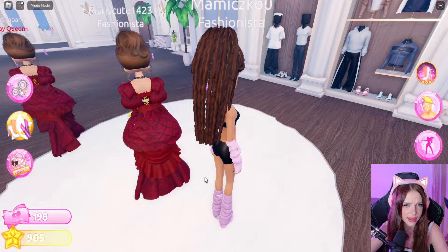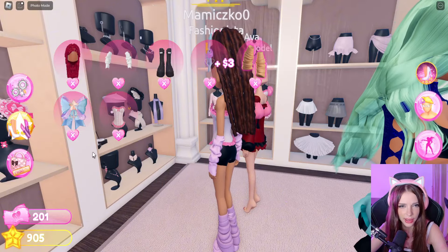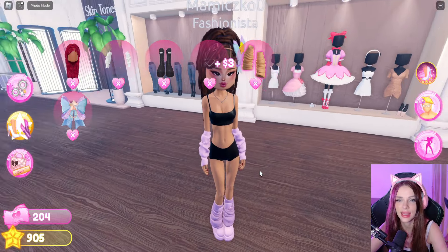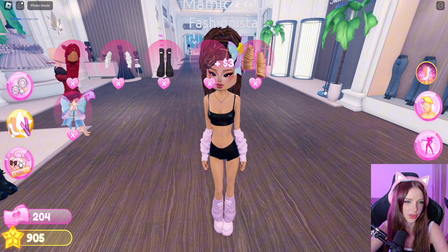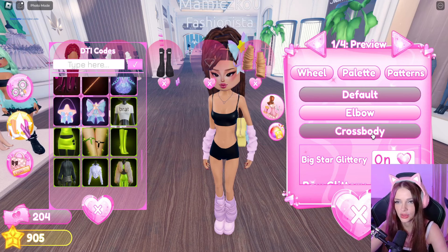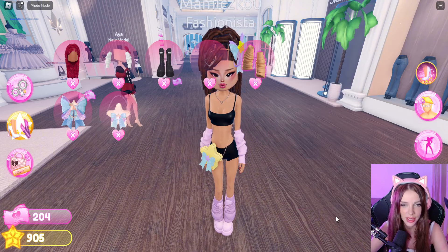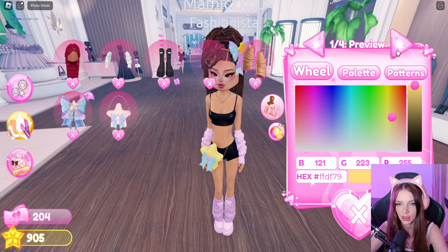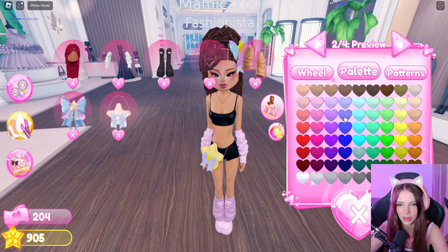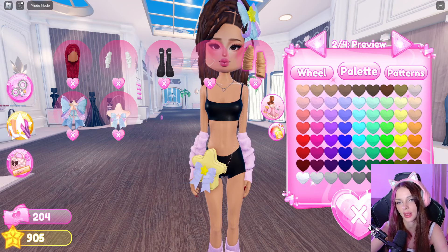Which top has a corset lacing? Is this the corset? If you know which top that is, please let me know — I need corset lacing. So now let's continue with the bag. This is also the new bag from the newest update, so we should choose crossbody. And here we also have a little problem with the colors because the star should be yellow again — this is the star. And this blue should be a little bit more like this. And the yellow color of the bag is correct I think. So that's all for now.